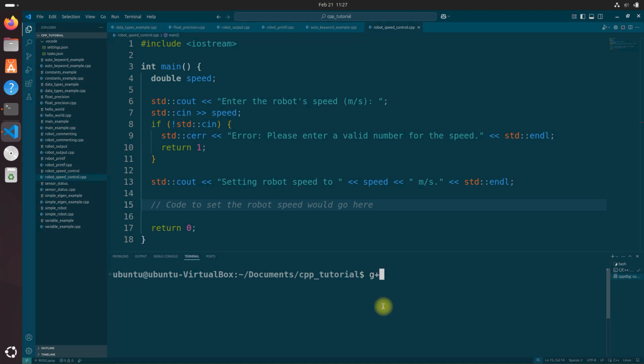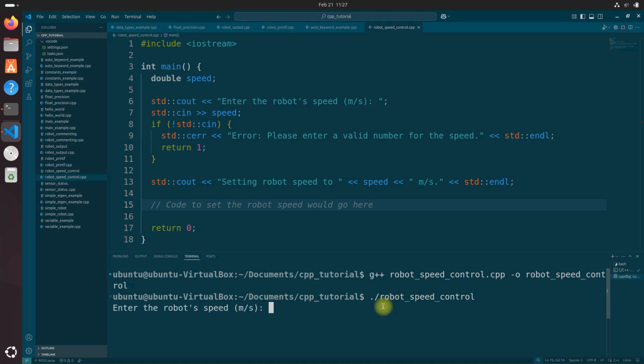As I showed you in a previous tutorial, let's do g++ robotspeedcontrol.cpp, and let's do -o and create our executable. This is compiling, and now let's run it again. Okay. Now let's enter in 6. There we go. Setting robot speed to 6 meters per second. So after entering a speed, you should see a confirmation message, just like you see here, displaying the speed you set for the robot.